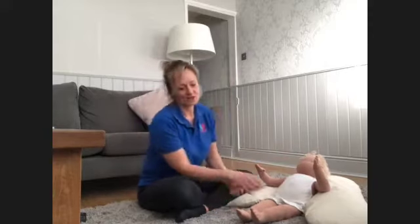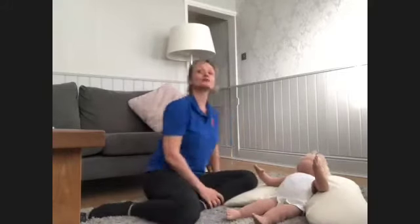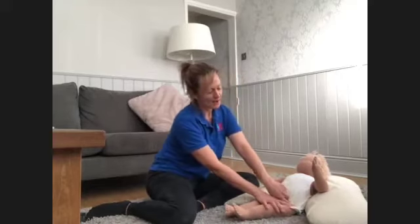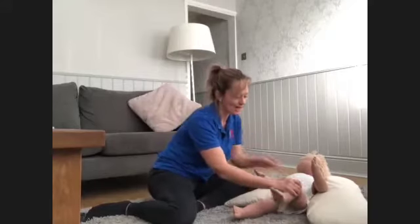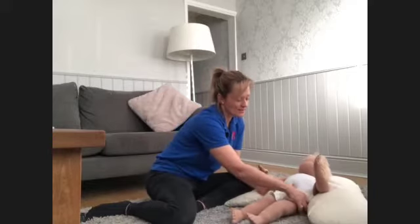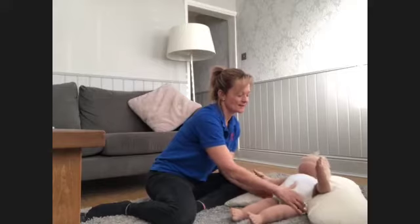What you'll also see in this position is kicking of the legs. Your baby will probably be kicking their legs up and down and up and down. This is a fun activity, but it's also really important because every time your baby's kicking their legs up and down, they're mobilizing their pelvis. So as they kick their legs down, they're actually stretching out the muscles and the tissue between their rib cage and their hips. And also when they're coming up, they're crunching that up. So it's a reciprocal action, and you'll see that the pelvis is being mobilized and the muscles and tissues are being stretched. And obviously you need the mobility of the pelvis because that is required for rotation. So lots of kicking is actually a really useful pelvic mobility activity.